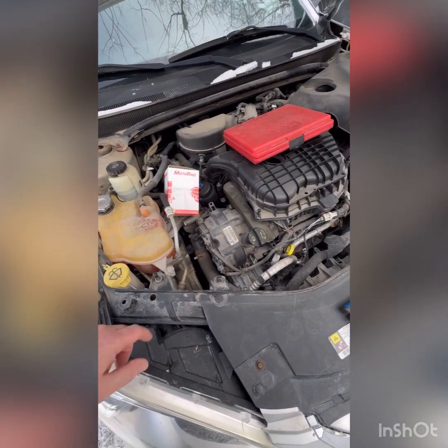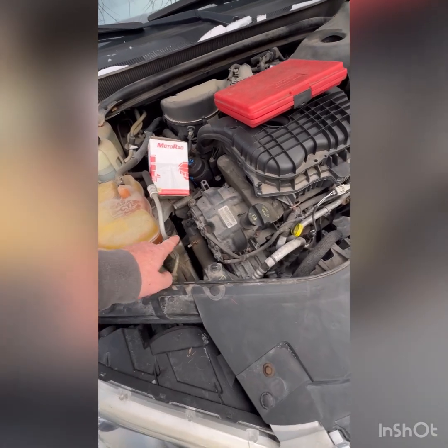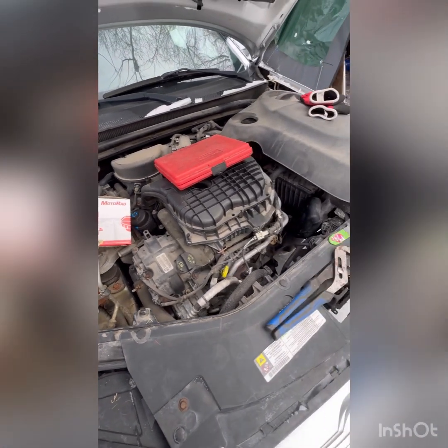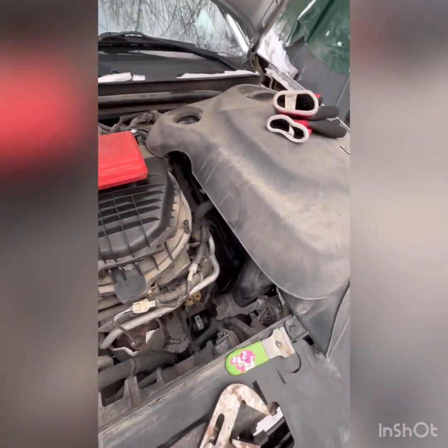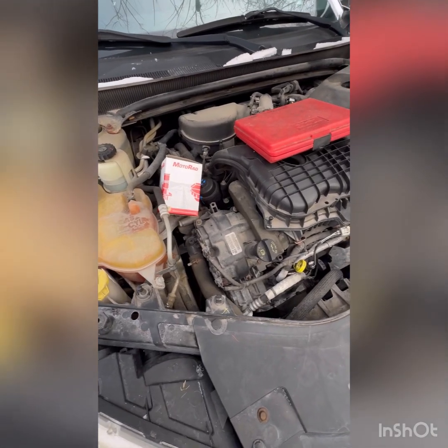With the V6, the nice thing is your thermostat housing's right here. It's fairly easy to get to. With the 4-cylinder, it's on this side of the engine, and there's a whole plenum and a bunch of stuff you got to take off, which luckily I don't have to deal with.